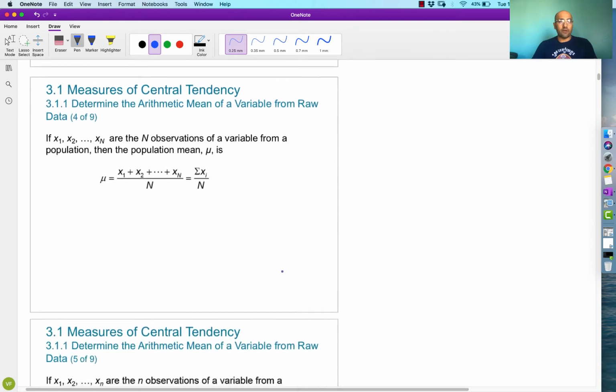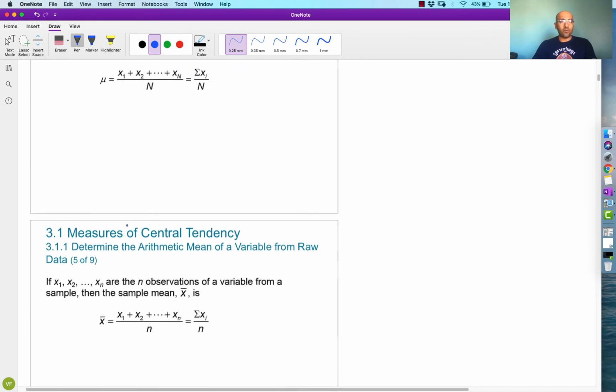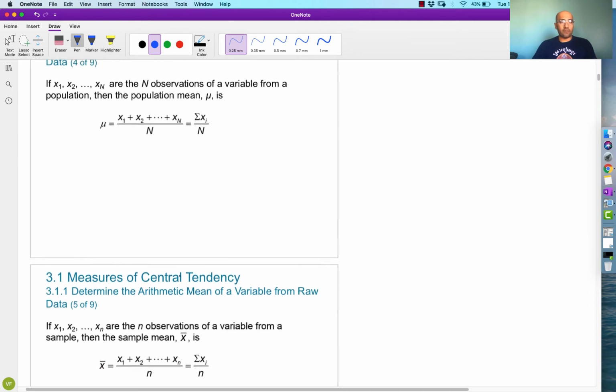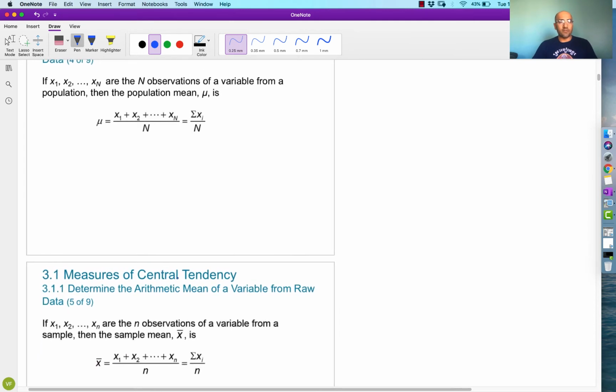The formulas. Well, we all know what the average is. Just add them all together and divide by the number of entries. So that's the formula for both the mu, the mean of a population, as well as x bar, the mean of a sample. They're both kind of identical formulas. All you have to do is add up the entries and divide by the number of values. The only thing that's a little bit different is 2 things. One, of course, we use the mu to identify that it's a population, and we use x bar to identify that it's the mean from a sample.